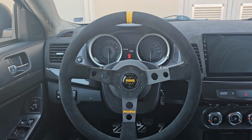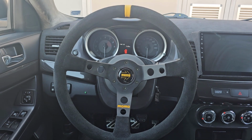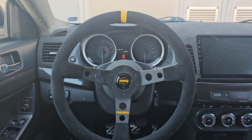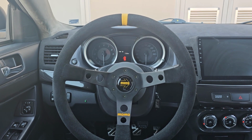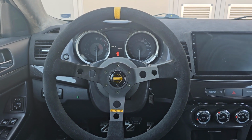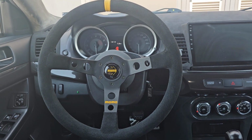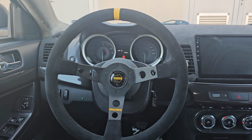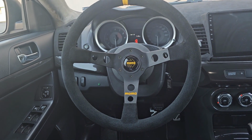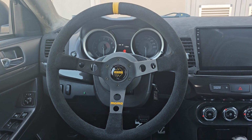To be more precise, the steering is a little bit heavier, in a good way, of course. When you grab the steering wheel, you feel more planted to the car, and because of this hub adapter, it's closer to me, so it feels much better. When I do corners, because it's closer to me, I can push from it and stay in the seat, so I feel much more stable and planted as well.